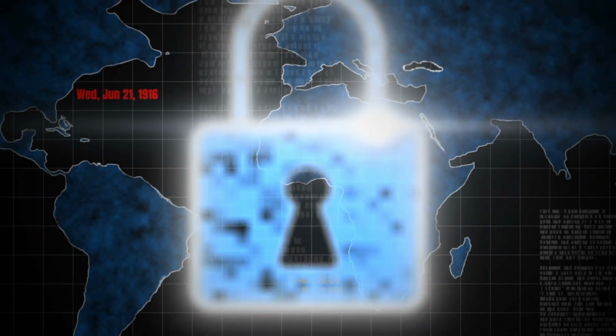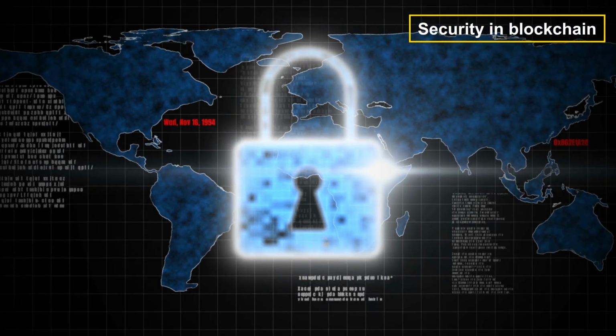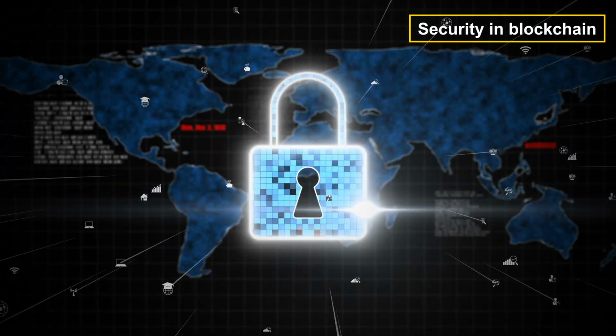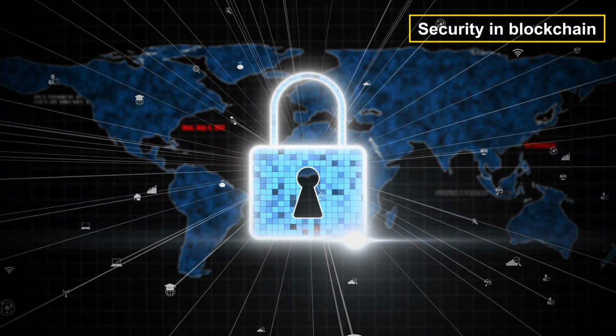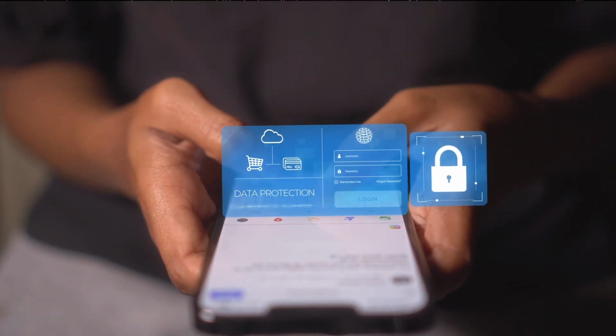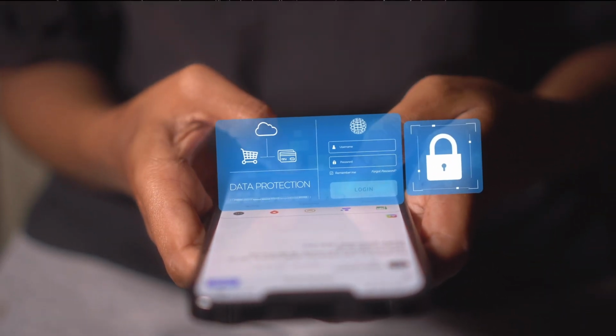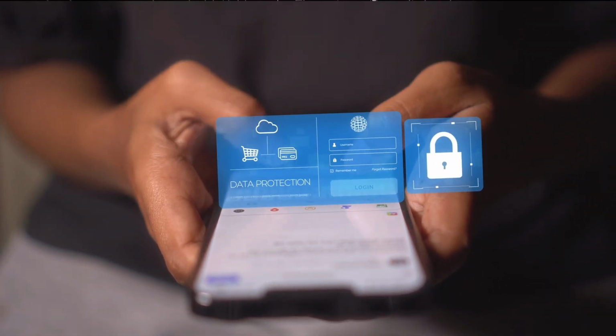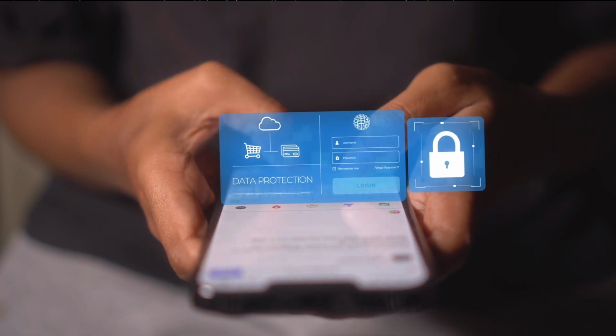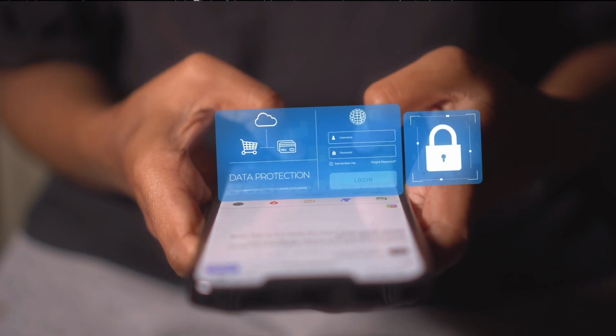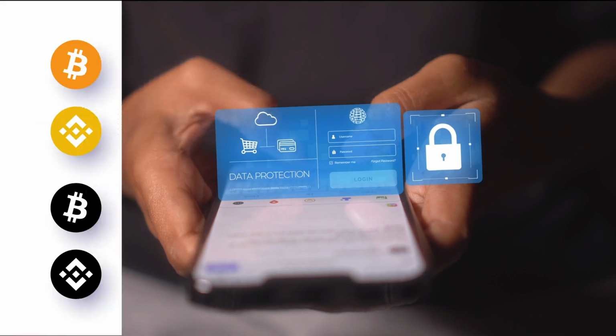One of the key features of blockchain is its security. Since the data is stored in a distributed network, it is much harder to hack. This means that when you make a transaction, you can be confident that your private key or digital signature is secure, even though your transactions are public. This security is one of the reasons cryptocurrencies have become so popular.